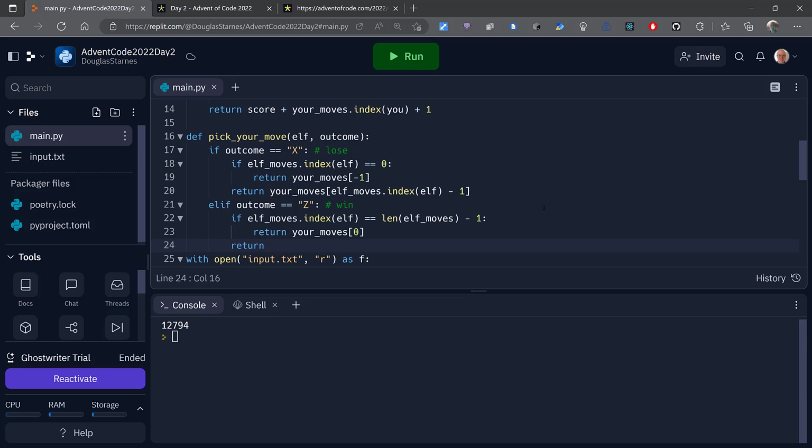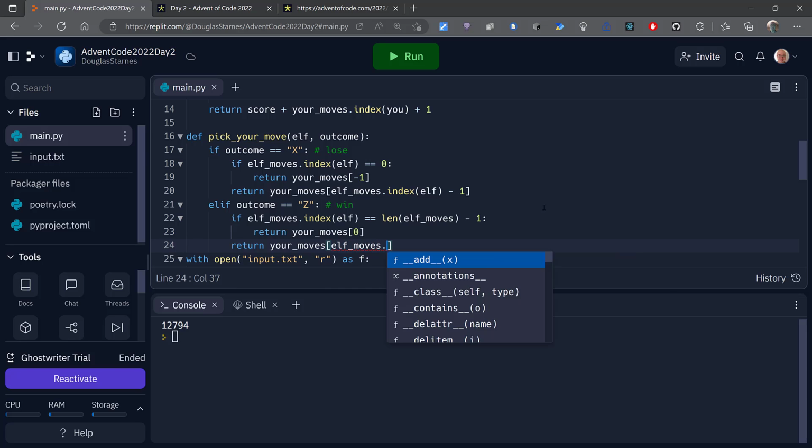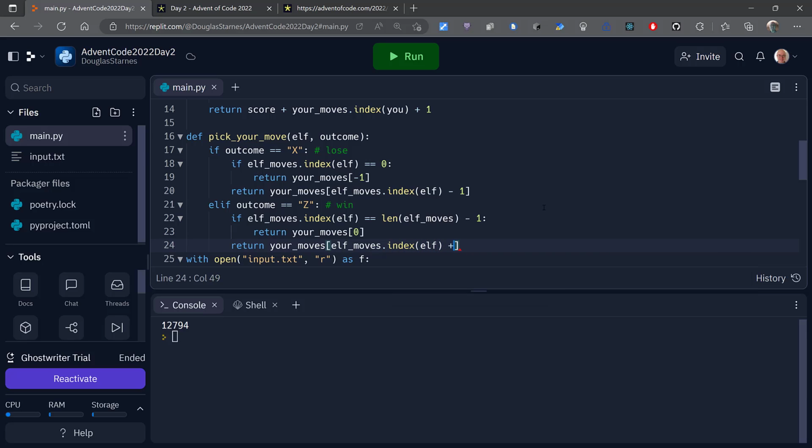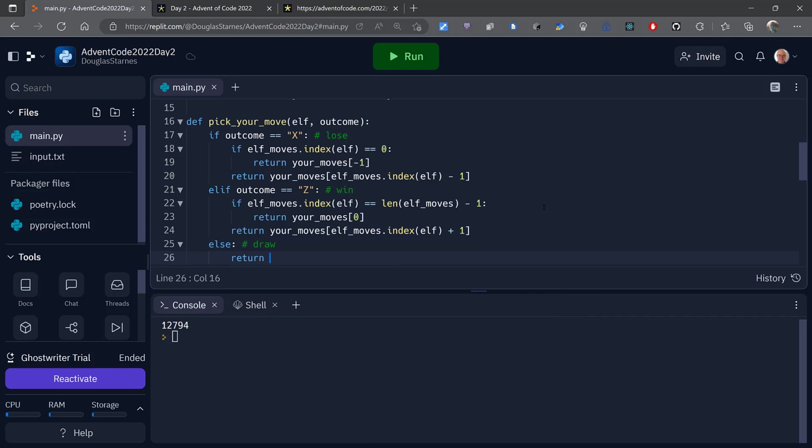Otherwise, we'll return your moves, take the index of the elf moves, and pick the next one. Otherwise, and this is going to be a draw, return the move with the same index, and thus the same value.